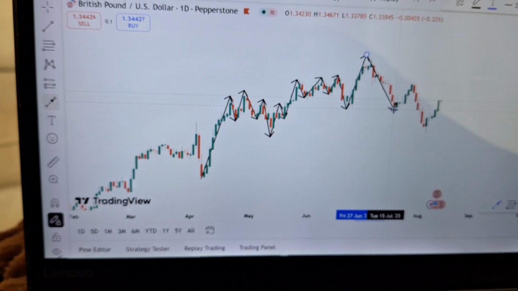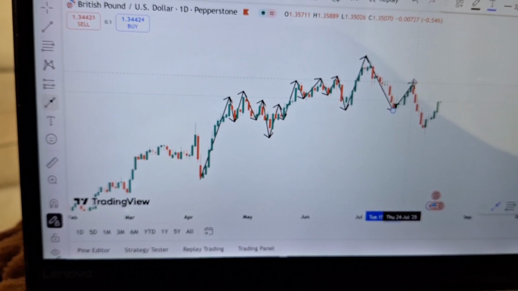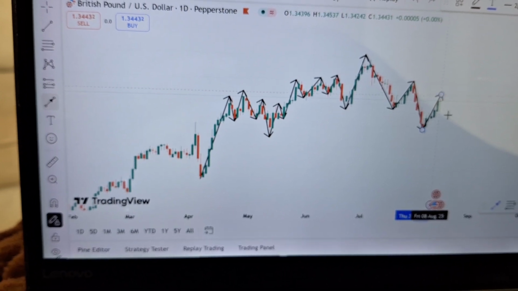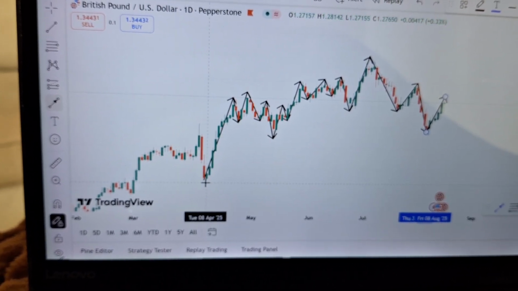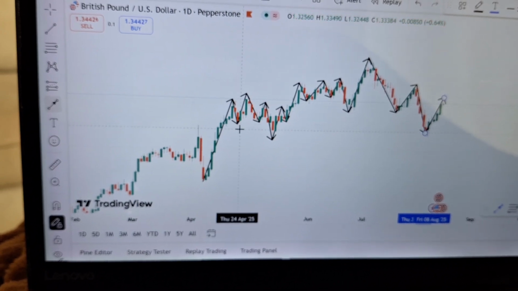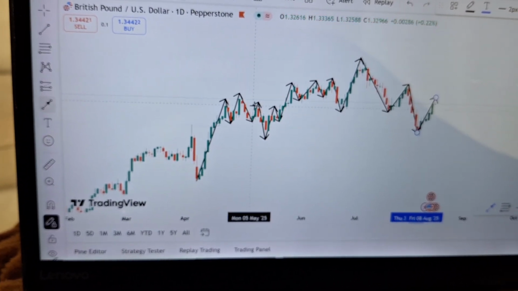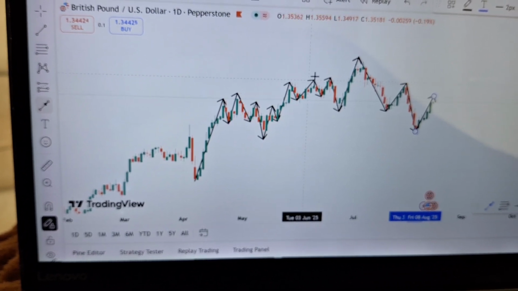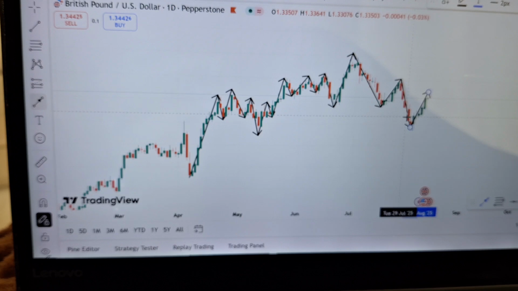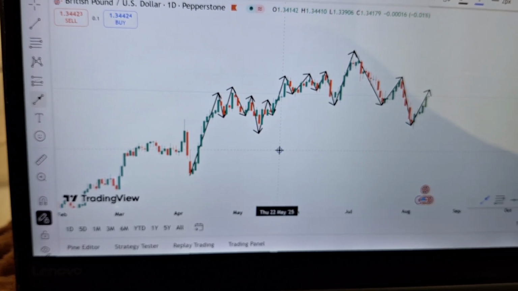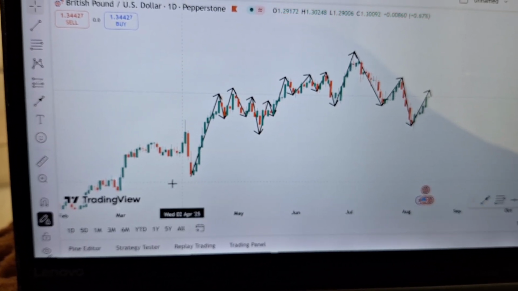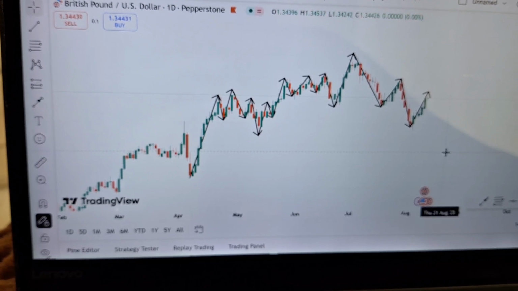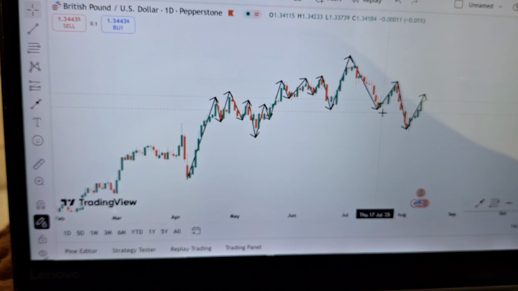That's a fall, and that's the highest tipping point, the lowest, and that is the current trend. As you can see, we have a low, a high, a low, a high, and so on and so forth up to the current trend. So we've already established how to draw arrows and how to establish a momentum as seen on the screen.